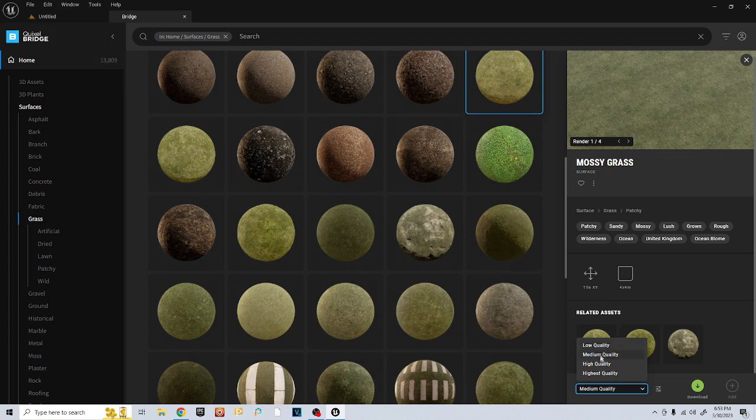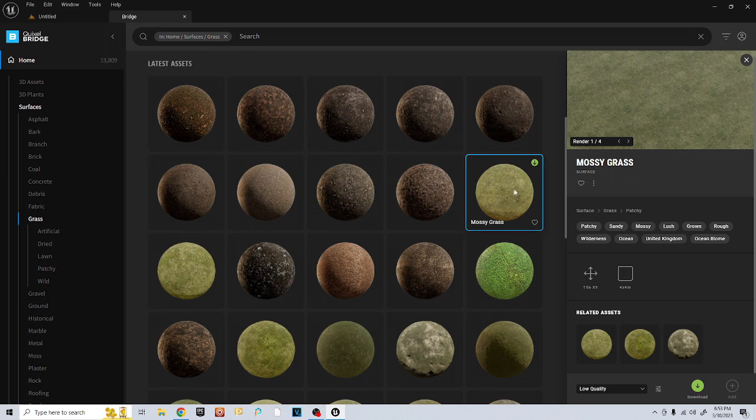I mean, you can select the 2K, the 4K and the 8K. You definitely don't want to select those. I know you want it to look realistic, but they are just going to take so much of your resources that you're not going to be able to do a lot. And these are just surface areas where you're going to cover these with rocks and trees and everything else anyway. So it doesn't really matter that much, but these do just look a lot better than the ones that are in Fortnite. And then I'm not going to click this download button because I seem to get an error when I do it. I always just go up here to the box that actually shows it and then click the download button.